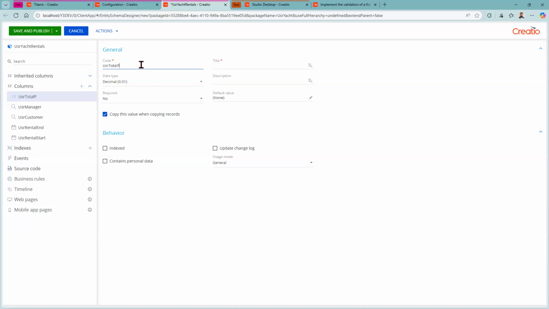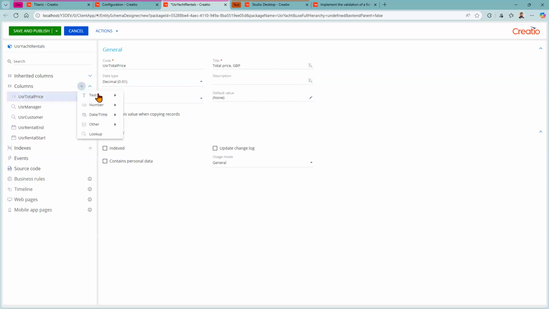Total price. We'll use the same for the name, maybe specify that this is in Great Britain pounds. Commas, spaces, none of that is usable for the code.